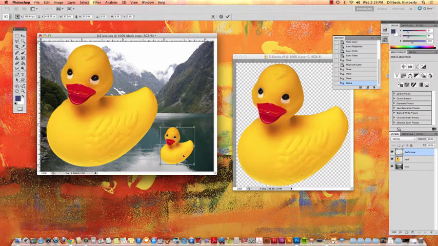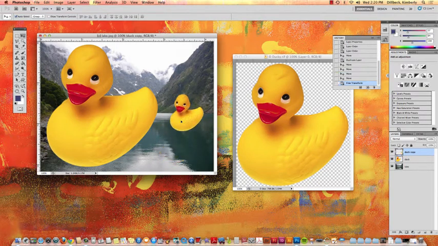Now once I get him sized to a size that I like, then I'm going to click this check mark to complete the transformation, or if I messed up, I'm going to click this one to do it again. Another way to complete the transformation is to double click inside the box, just not right in the middle for some reason. So click outside of it, but inside the box. So click, and now that has completed my first transformation.